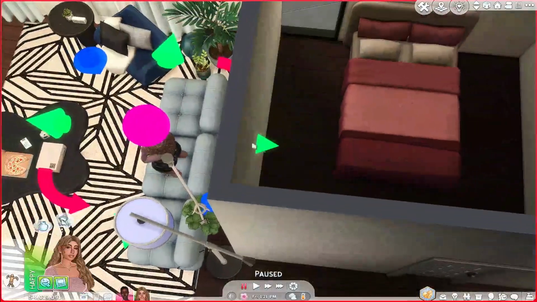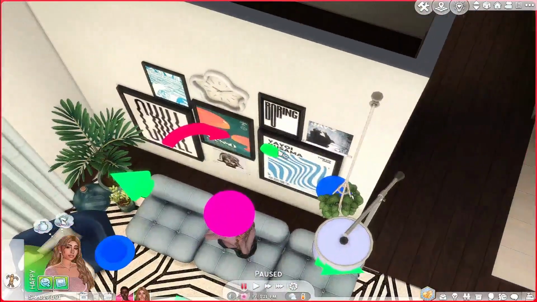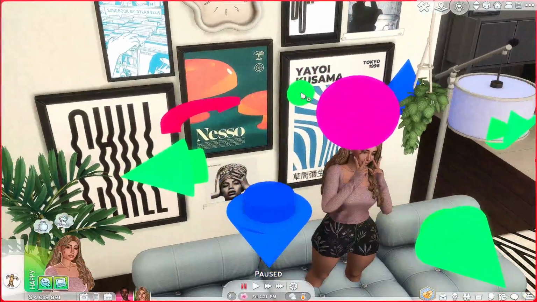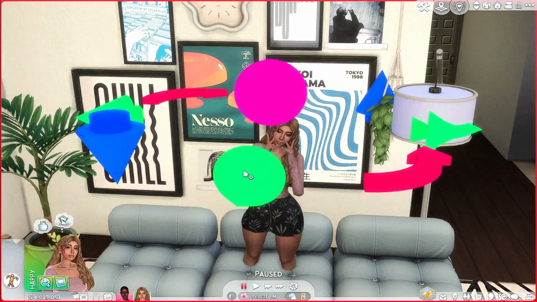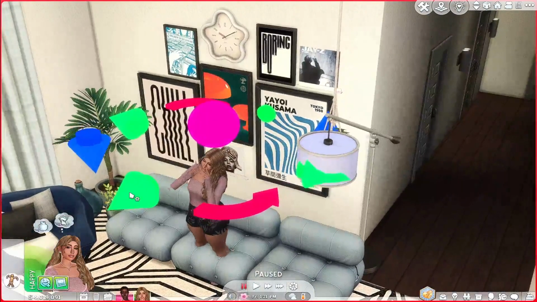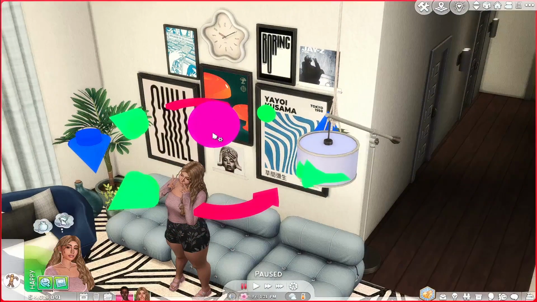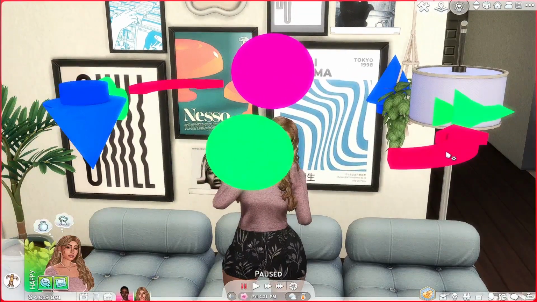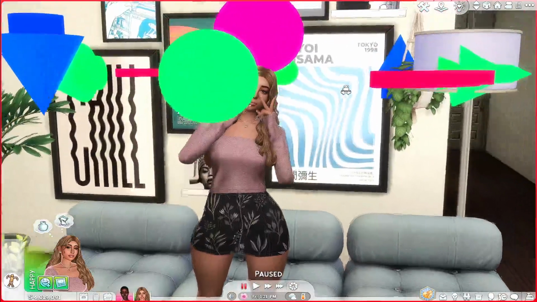Like for this one, it's halfway through the wall. And for me, that's fine. But if I were in an apartment and I wasn't able to get to this one, then that would really suck, right? So I can use these arrows to move her. So I'm going to move her, let's move her a little bit away from the couch, just a tiny bit, like that. And let's say we want her to be a little turned like this.